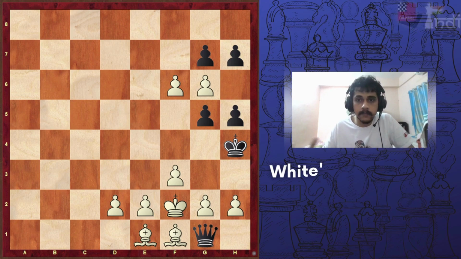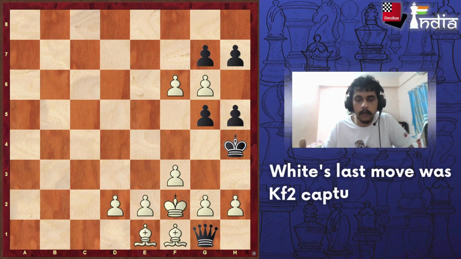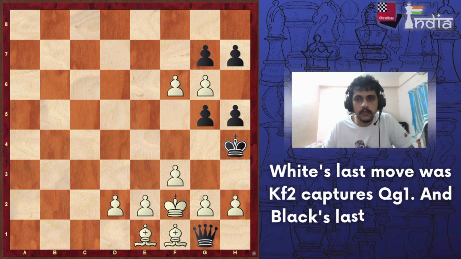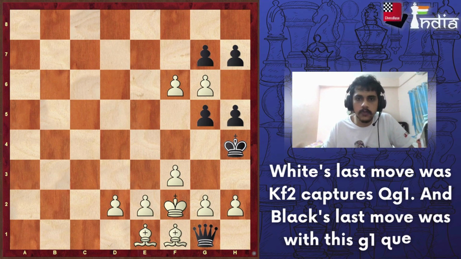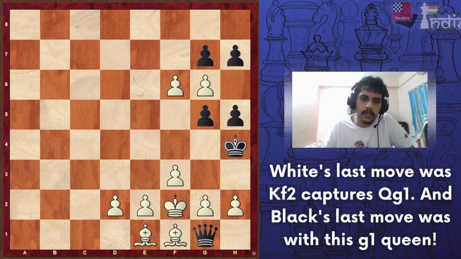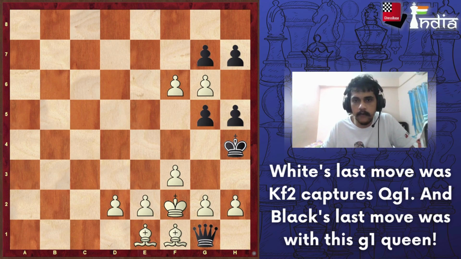And of course, in this particular position, black has a last move, and that last move has to be with the queen on g1, because we have already seen that black pawns and the black king can't have any last moves. And of course, the queen on g1 does have a last move. It could have moved from h1 to g1, and it could have also captured a unit on g1. We don't know. So this is a perfectly legal situation. So that is the solution, the whole explanation.